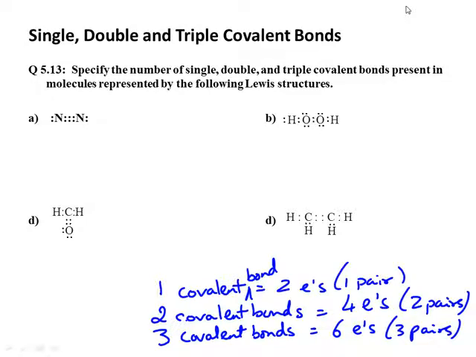Now, for the first example, those are non-bonded because these electrons are not being shared by the 2 atoms. So we should not be looking at them. But if you look at the electrons in the middle of the 2 atoms, there are 6 of those, which means 3 pairs of electrons are being shared, which then implies that it's a triple bond between the 2 nitrogen atoms.